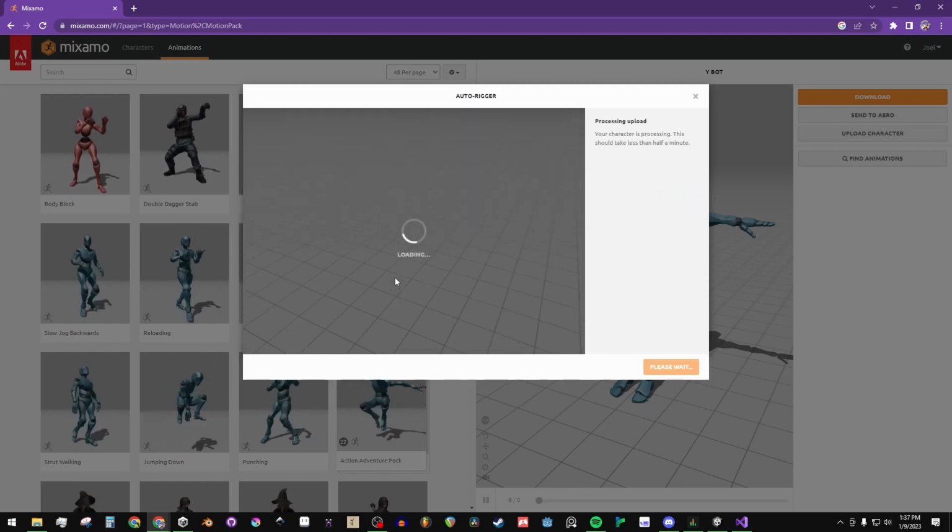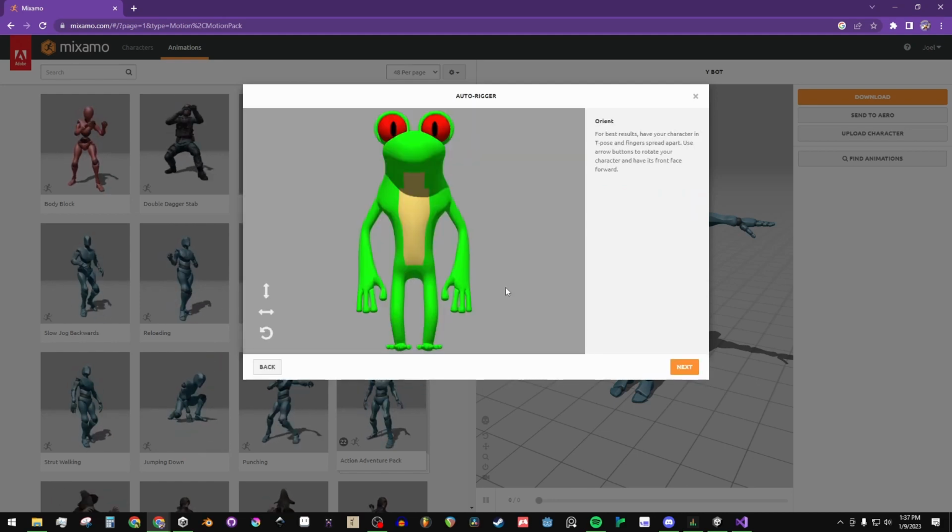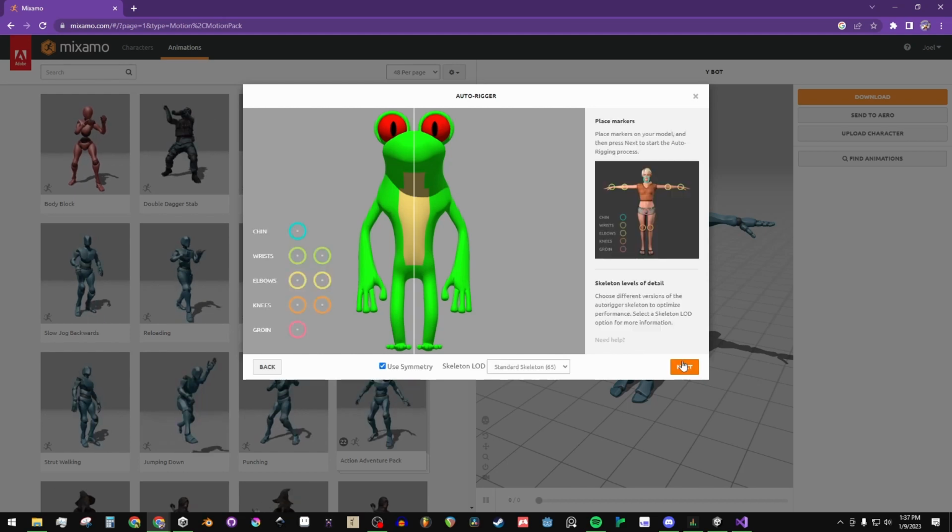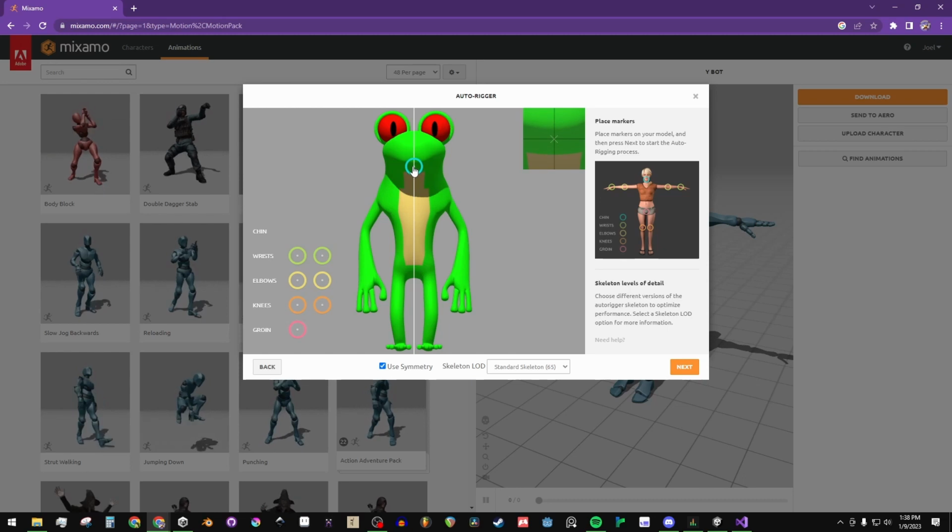So we eventually will be rigging and animating this character in Blender, but for now we're just going to use Mixamo's auto rigging and animation just to get something in the game and working.